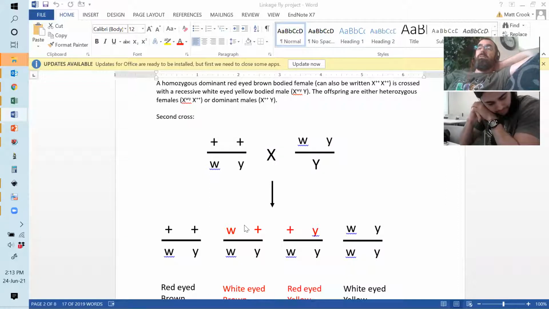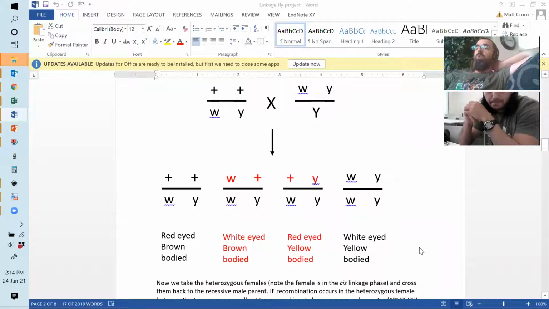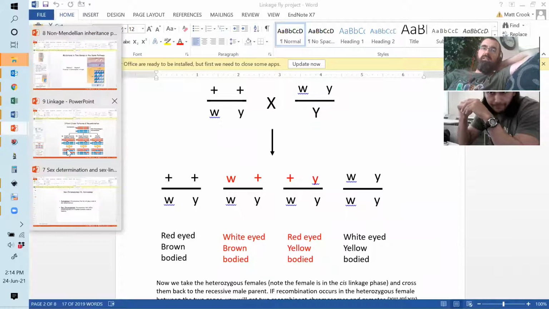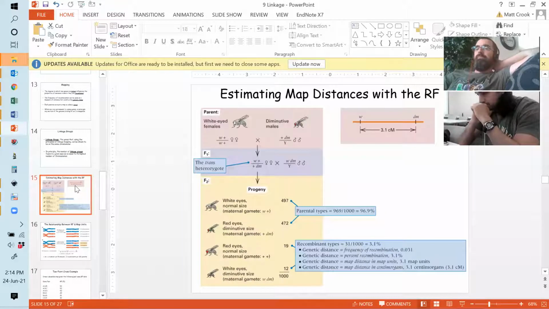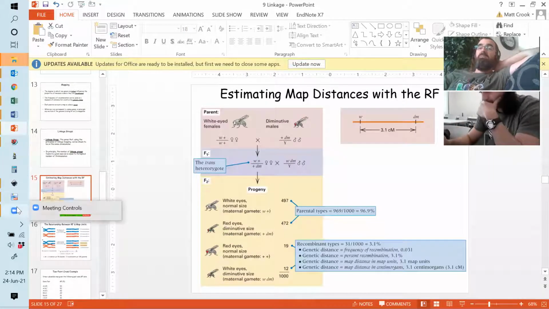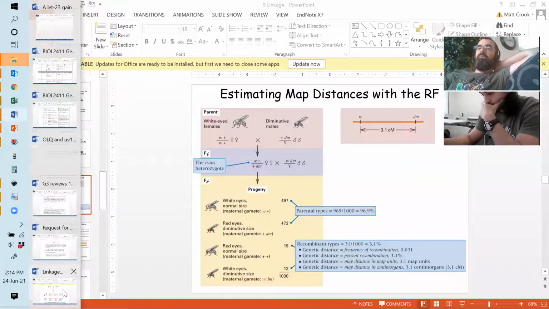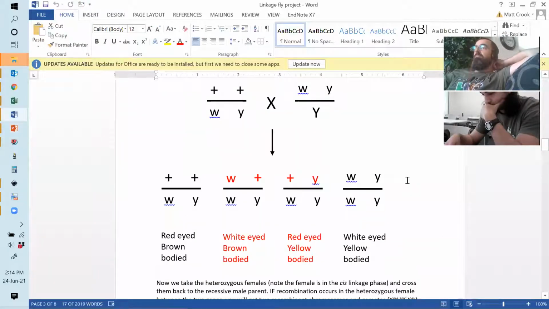So we cross those heterozygous F1 offspring with basically recessive males, again, mutant males. And that should give us 4 possible combinations. So this is exactly like the cross which we had in here. This one. The only difference here is that this is trans linkage, right? So exactly the same idea. So we have 4 potential combinations.